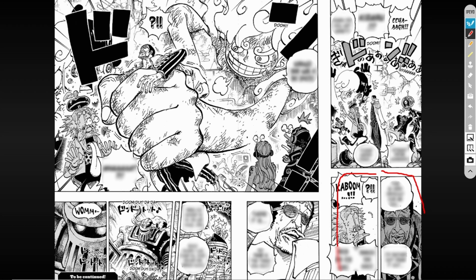And we talked about this a lot last video, but again, this works even if you skip these panels. Even if your brain looks here and then immediately rushes here, you're not going to have necessarily missed something. You should go back and read them and appreciate everything, but you're not going to miss any of the physical continuity. But the hole in the wall being here is important to the physical continuity, and that's why it does come up here and you see it before you see this, because we need to understand that hole in the wall to understand how Luffy is reaching in.